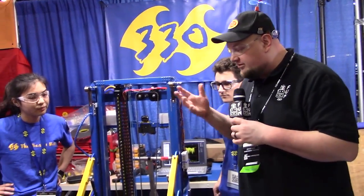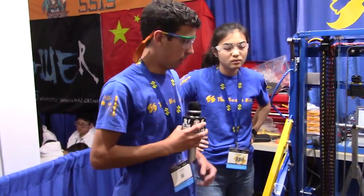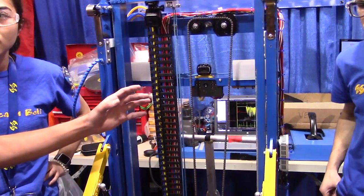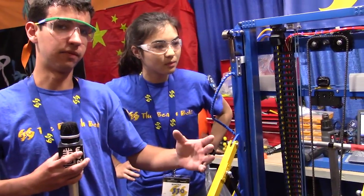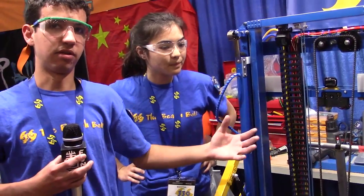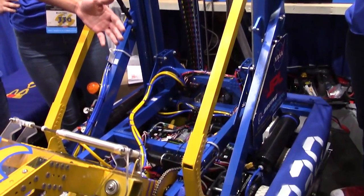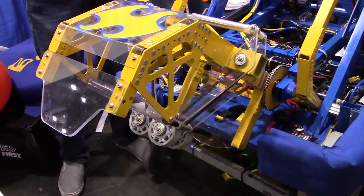Elijah, let's wrap up here talking about some of your sensors and other electrical components on your robot. So one of the main things that we introduced this year was the Limelight vision processing system. This is essentially like a little camera with a brain inside of it. It shines out super bright LEDs and uses the reflective tape on the field, and it can generate a little target image from that. We take the signal that it's sending us and process it through the RoboRIO into the robot code, and we can instruct our encoders in the drivetrain.